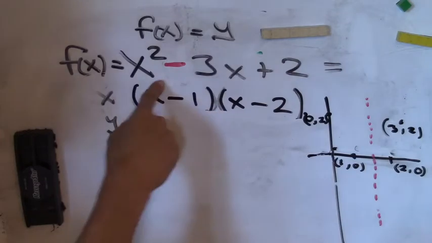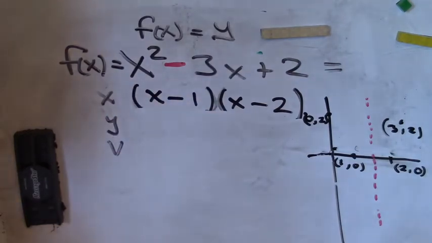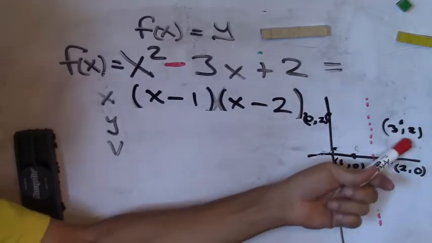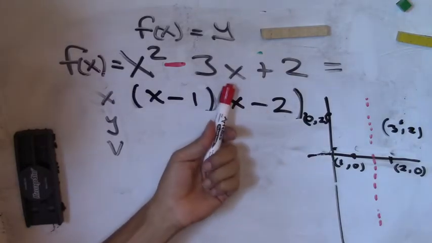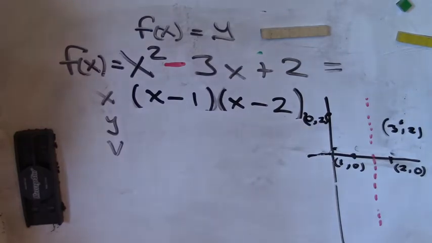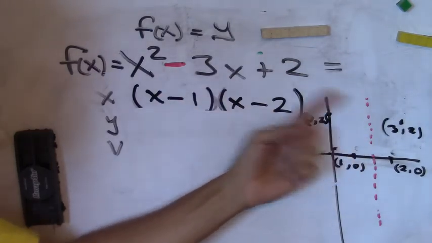Then, let's put in 3. What's 3 squared? 9. Minus 3 times 3, 9. So 9 minus 9 is 0. Plus 2 is 2. There it is. Because there's 2 solutions for 2. Because there's always going to be 2 solutions. But anyway, at 0 it's 2, and at 3 it's 2.